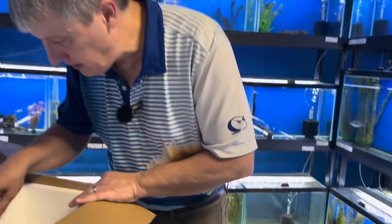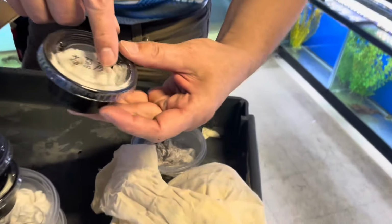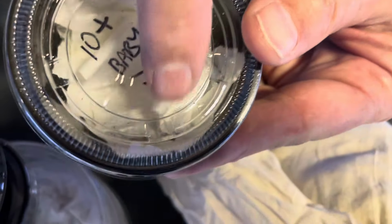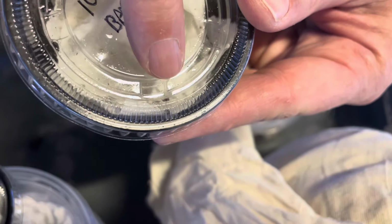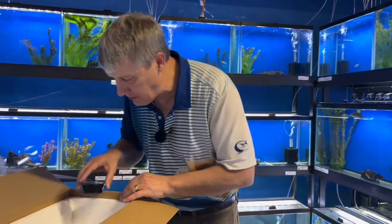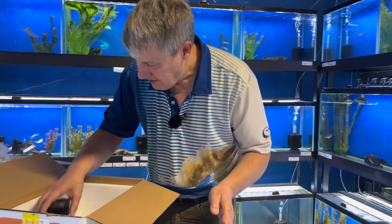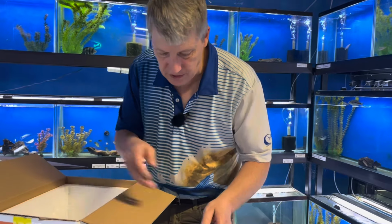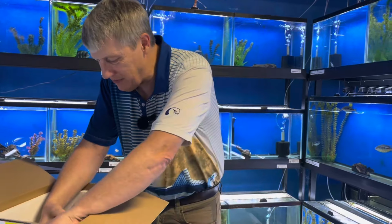Got 2 pairs there. And then I got in baby jumping spiders. And when they said baby, I wasn't expecting quite that small. And sure enough, there it is. Can you zoom in on that guy right there? Oh my gosh, he's tiny. So baby jumping spiders. We'll see if we can get those guys eating. Got a whole big bunch of them. But I guess we're going to have to feed them for a while before we can even cup them out. My goodness. Sometimes we buy things off a list and don't know what we're getting into. Yeah, that would be one of those times.